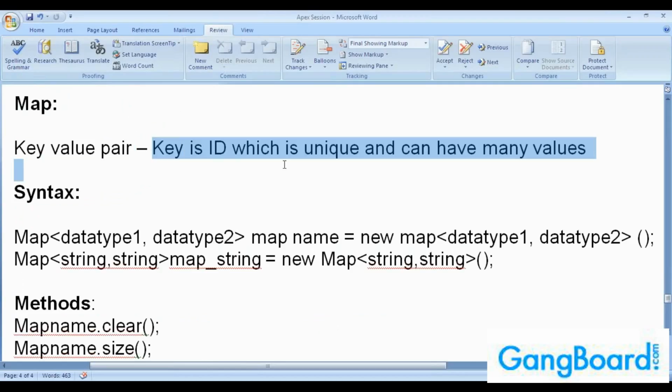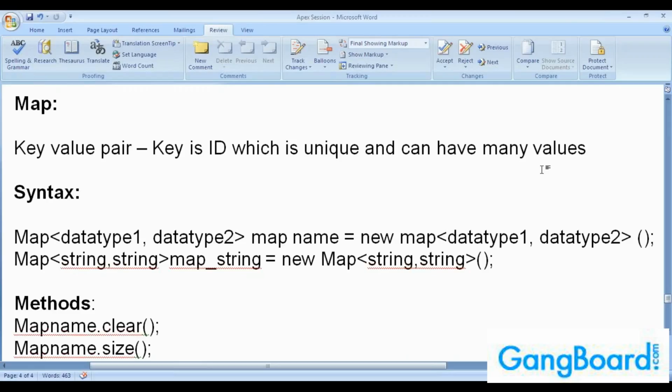The key is the ID which is unique, and one key can have many values. For example, if Delanta has an employee ID called 007, and that is the key for Delanta's related details, then if I just give the employee ID 007, all the related details of Delanta could be fetched: name, position, salary, designation, country, area, whether he is a permanent resident of US. All those details could be fetched. So all the remaining values are called values actually. The first key is actually your employee ID. That is actually the key.